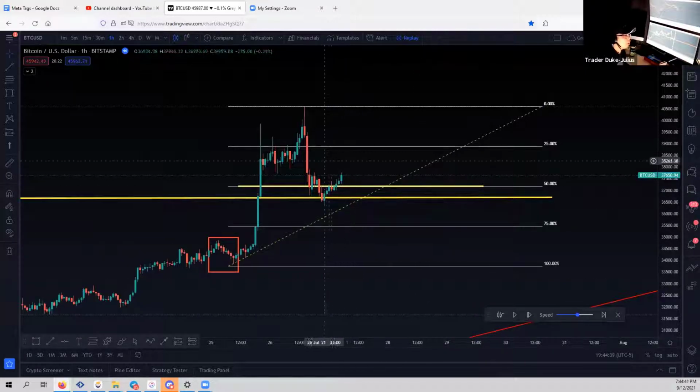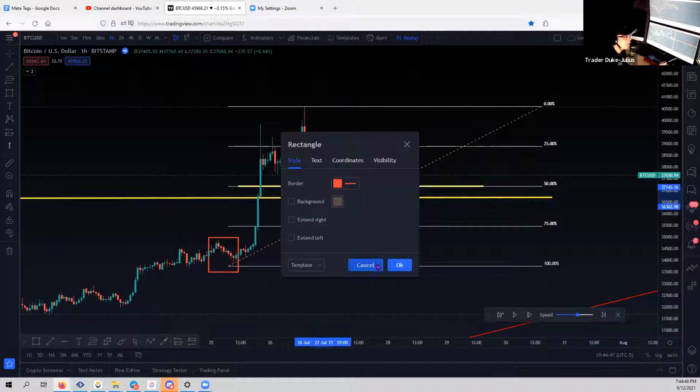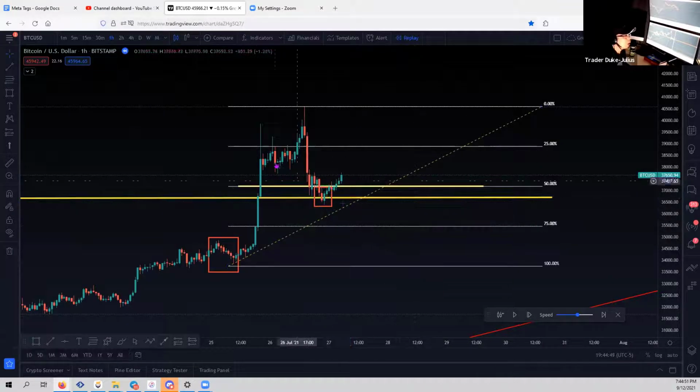Okay, so what we're going to do now is watch this chart unfold, and then we're going to see if we can find another entry, because this would be entry number 1 right here. So we have one entry there based on looking for pullbacks into institutional discount range. So let's see if we can find another one. We're still going to keep our fibs line right here.